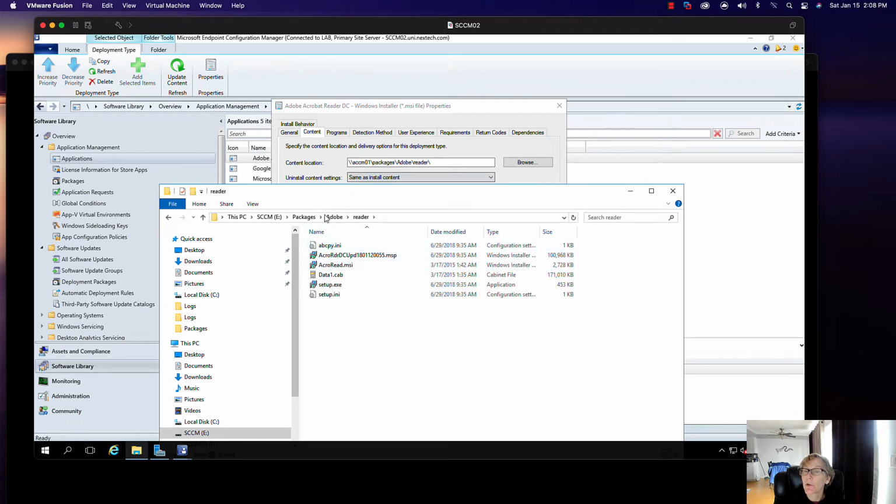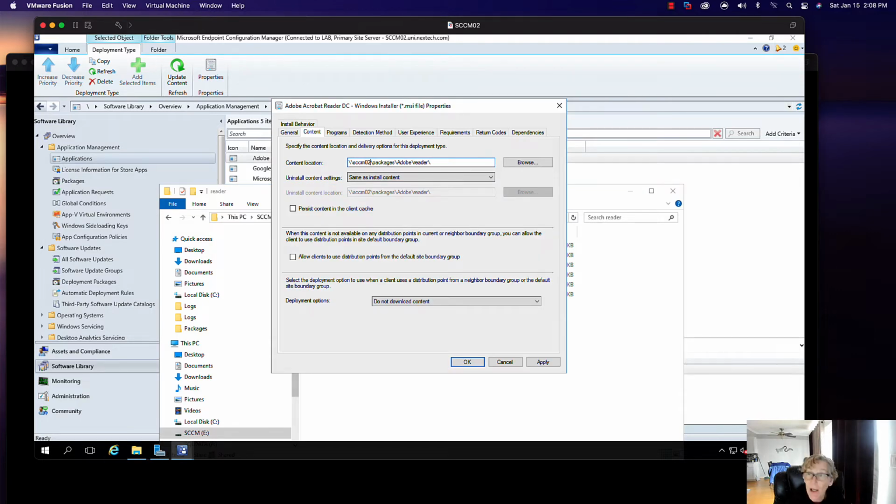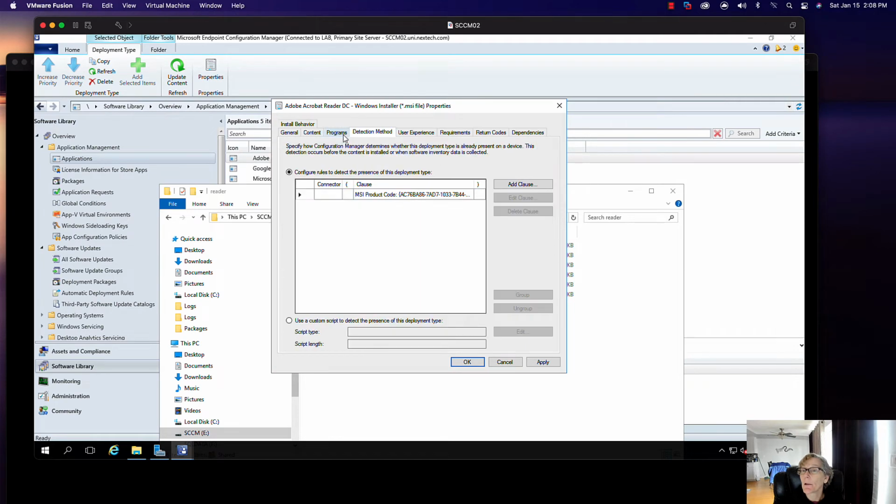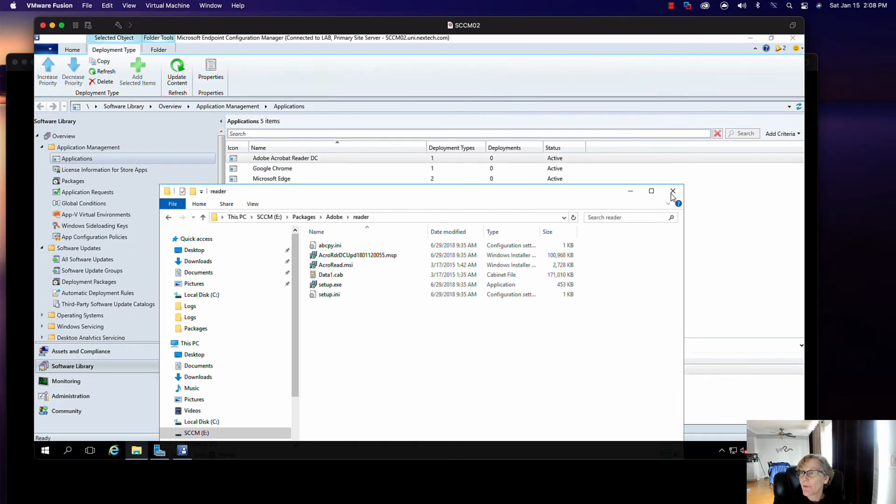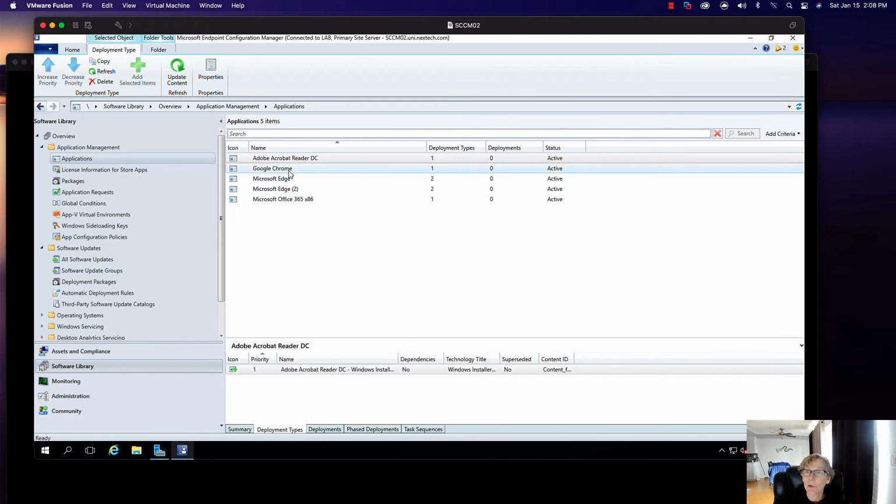So we're going to change packages. All we have to do is change that part, and then programs is all the same, text and message is all the same, so we go okay. So now we've changed the source location. We'll have to do that on every single package that you have.